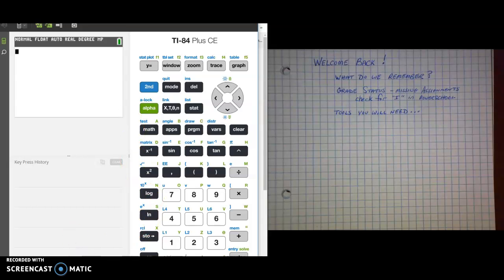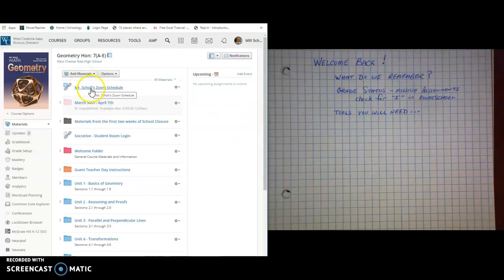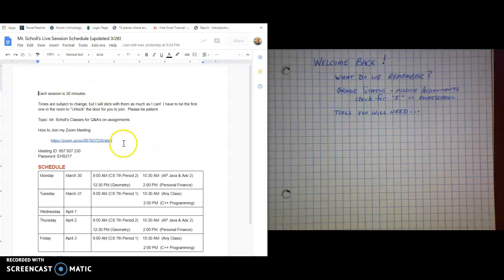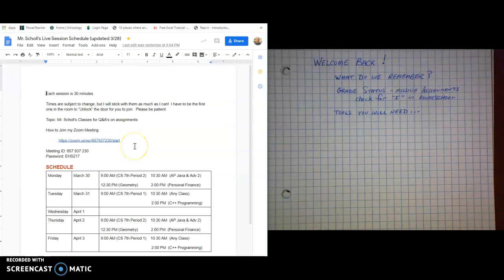Okay, so in Schoology, the other thing we're going to be using, let me flip back to Schoology here. The other thing in Schoology, you're going to see my Zoom schedule. So my Zoom schedule, when you click that link, it's a live link. It actually shows you all the fun stuff, when we're scheduled to meet, and that kind of information. So you can see in here that we have a scheduled meeting tomorrow already, Monday the 30th, not that you're seeing this today. We have that, and we'll meet again at 12:30 on Thursday. Now you can meet at any of the other ones. If you need to jump in, go ahead. I will just be answering questions from the other classes first, and of course there's one here that's marked for any class that you can.